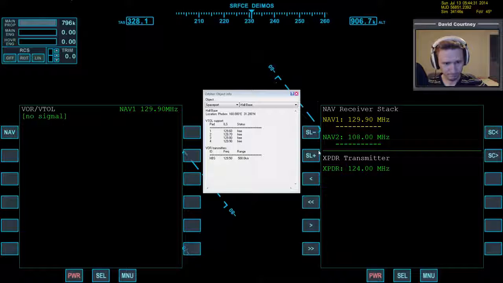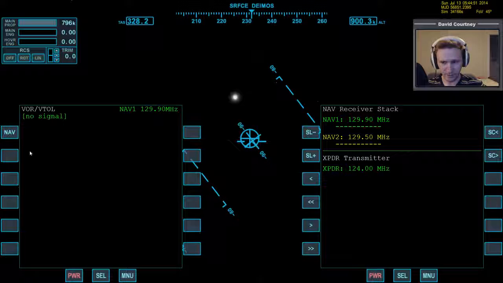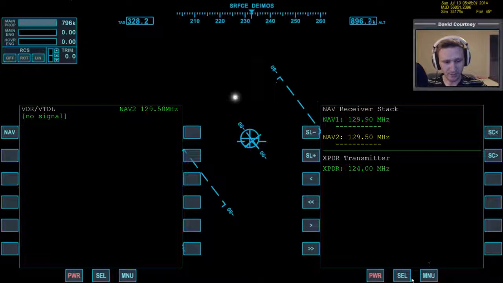I guess we could set up the long range. That way we know at least when we're within 500 kilometers of Deimos. So yeah, let's go ahead and do that. So we'll go 129.50. And now we can close it out, and we'll bring that up over here. So we want 129.50. So when this comes online, we know we're actually within 500 kilometers of Deimos.